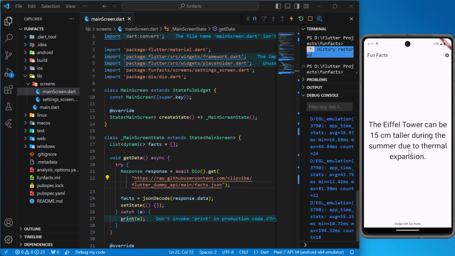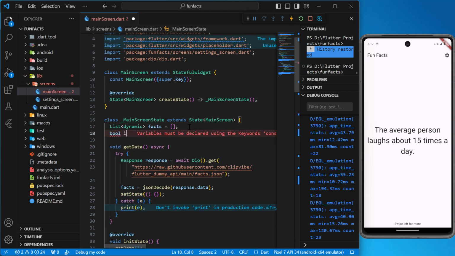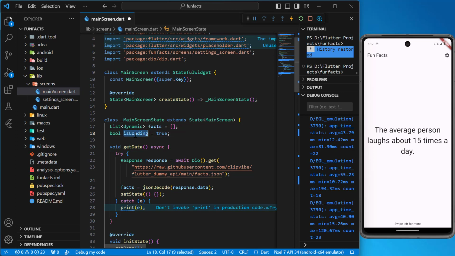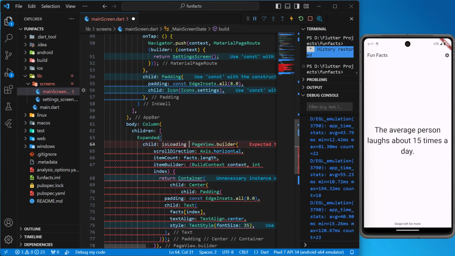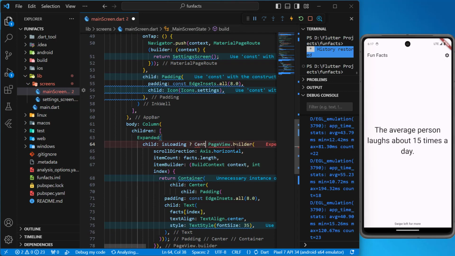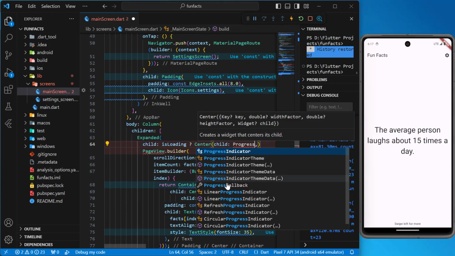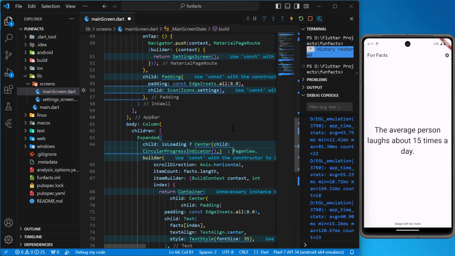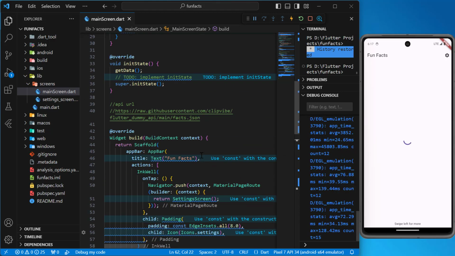Alright. So what I want to do now is show a loading state over here when the API is being called. So for that, let's create a boolean over here. So bool isLoading equals, let's set it to true. Now let's move into this page view builder at the center of the page. If isLoading equals true, then we will be displaying a center widget with the child circular progress indicator, right? And if this is false, we will be displaying this page view builder. As this value is set to true, we will be getting the circular indicator here.